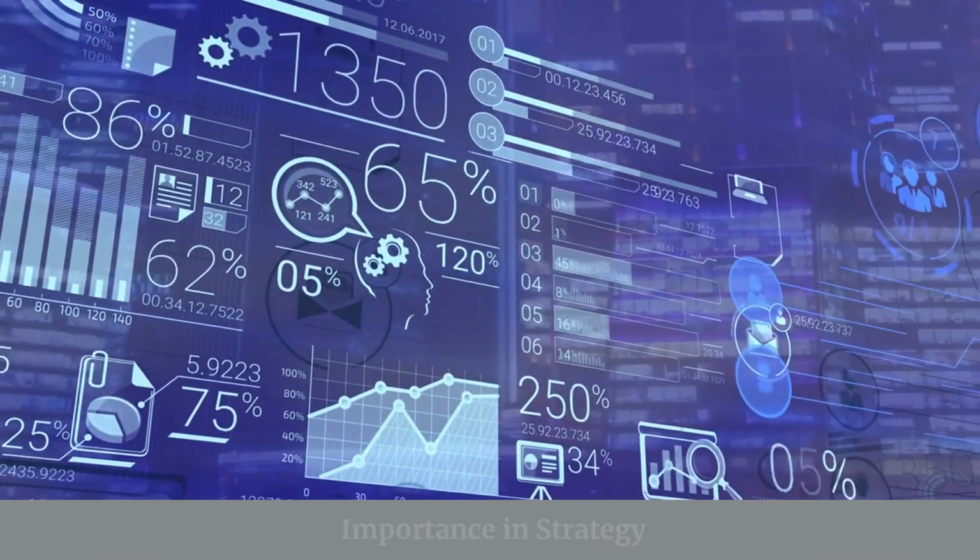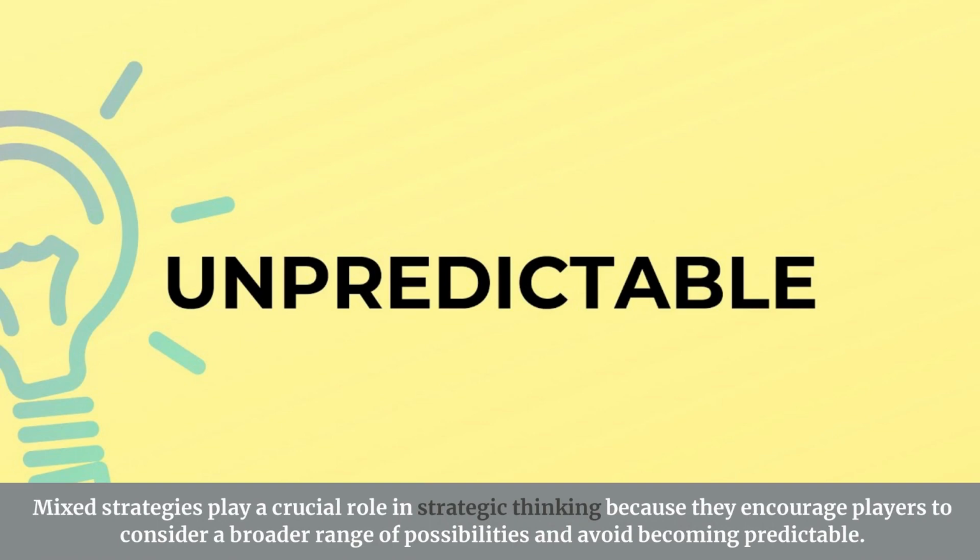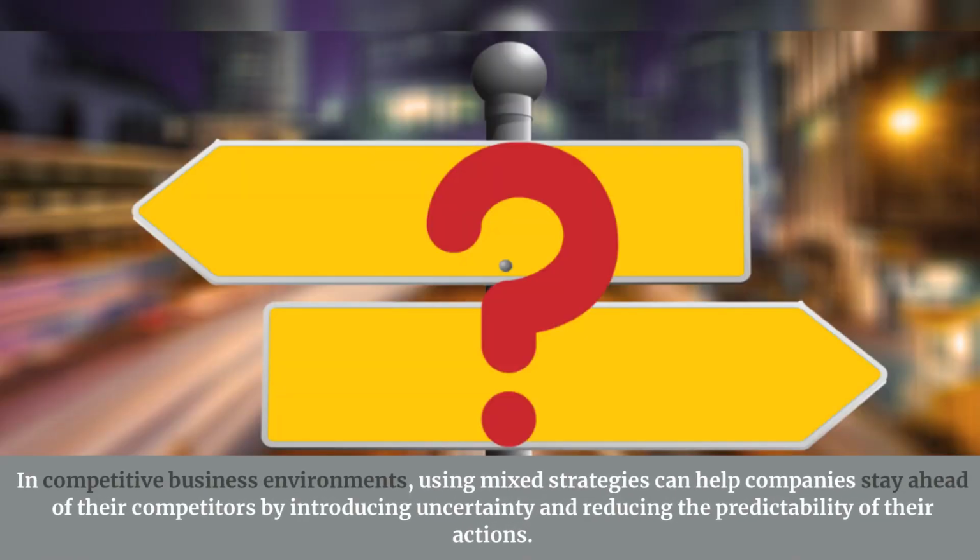Importance in strategy. Mixed strategies play a crucial role in strategic thinking because they encourage players to consider a broader range of possibilities and avoid becoming predictable. In competitive business environments, using mixed strategies can help companies stay ahead of their competitors by introducing uncertainty and reducing the predictability of their actions.